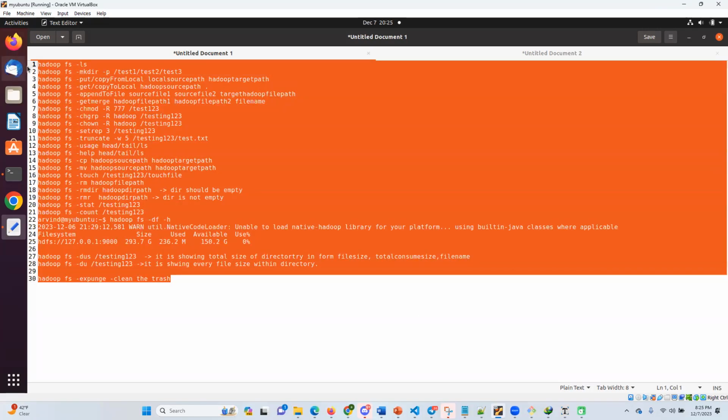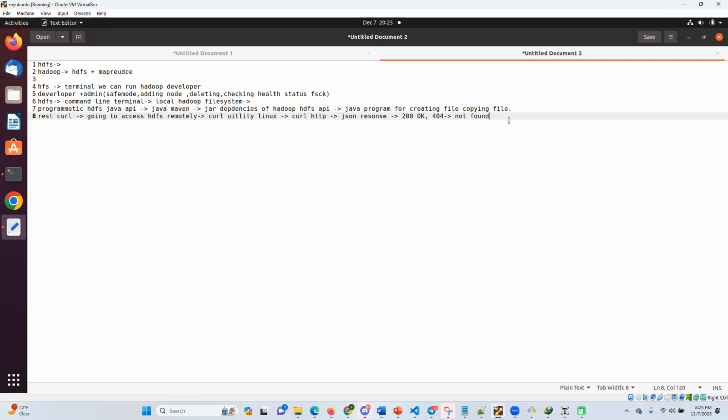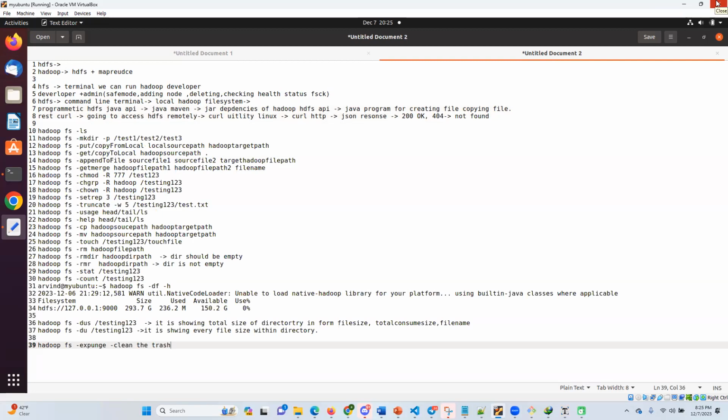Okay. So how do we practice these commands? Because these commands are very essential. Generally, most of the times when we are doing analytics, we need to write or copy the data into the Hadoop file system. Without copying the file into the Hadoop file system, you cannot do the analytics with any Hadoop ecosystem component, whether you are using Hive, Sqoop, anything. Some components are ingestion tools, like Sqoop and Flume, which bring the data, but Hive and MapReduce are the analytics tools.